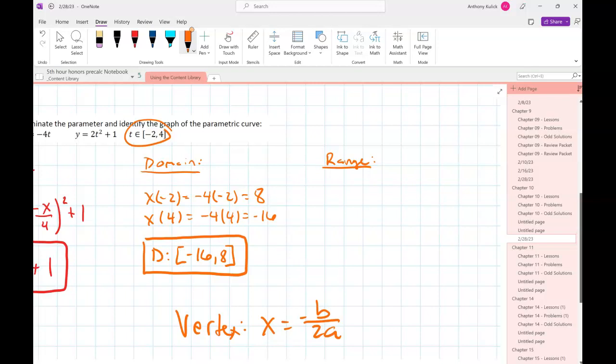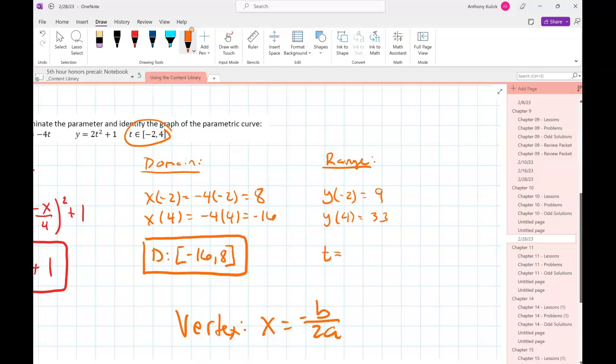The equation to find the x-coordinate for your vertex is -b/2a. And then the y-coordinate is just f of -b/2a. Okay. So we need to do y of -2. Well, what is that? That's 9. We need to do y of 4. And what is that? 33. And then we need the vertex.